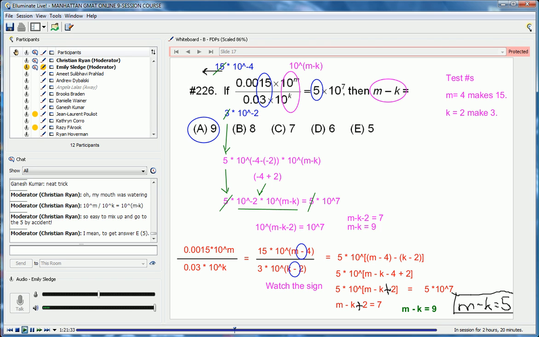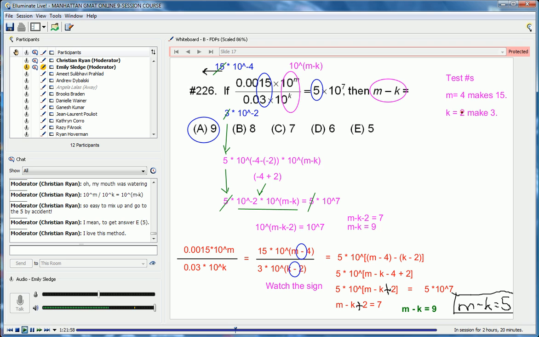Smile if you see what I'm talking about. So if m were a power of 4, that would mean we'd move our decimal place over 4, making the 15. And if k were 2, we'd move our decimal place over 2. And so what that tells you is that if m and k are 4 and 2, you'd get 5 over here. But we don't want 5 over here. We want 5 with 7 more zeros.